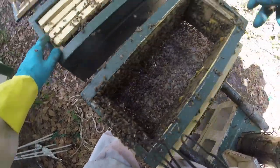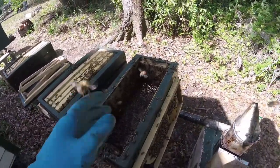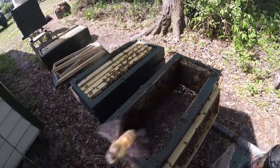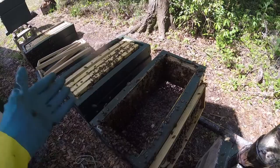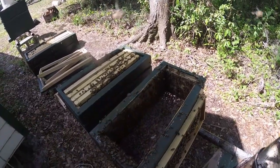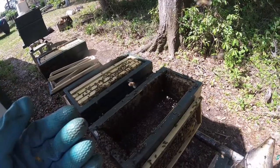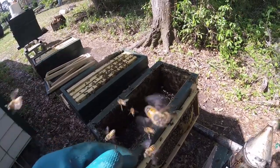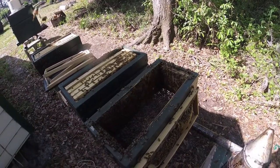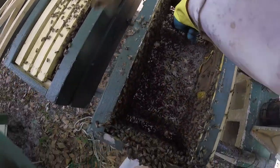I haven't seen this queen — she may be down in this box. What I'll do is come in here and kill all these queens, but I'm not going to throw them away. I put them in a little bottle of vodka, then take a chopstick, go through however many hives I've got, pinch those queens and throw them in the vodka. Then I'll take a chopstick and chop them up, and put one or two drops of lemongrass in that bottle. Guess what I just created, folks — swarm lure.